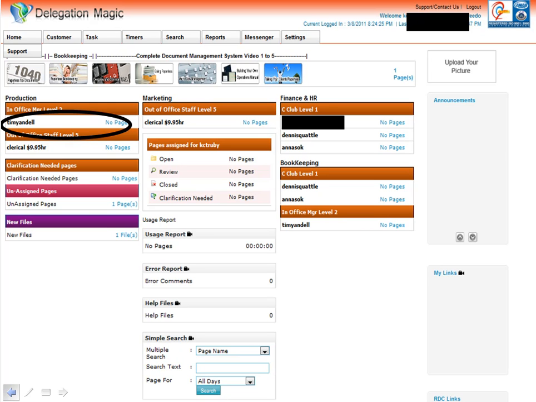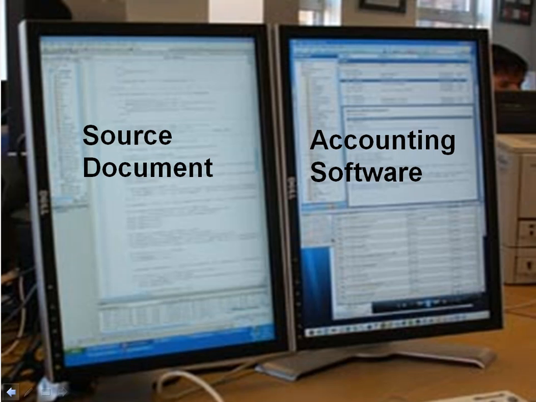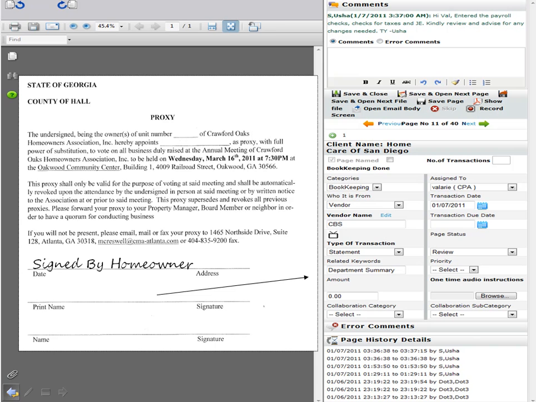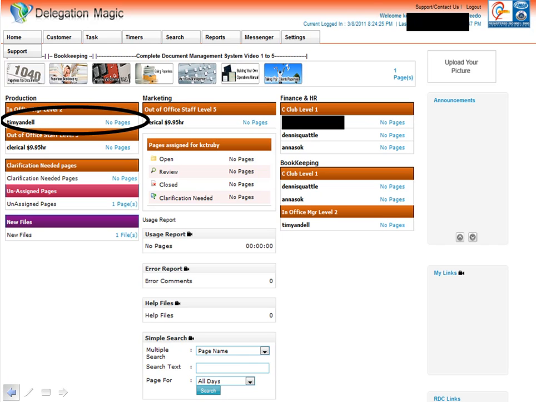Now when the production manager comes in, they're going to find open documents that need to be entered into the accounting software. Hopefully you're using dual monitors, so the signed proxy comes up on one screen and the tracking software on the other, so you can rapidly run through it. The last thing you'll want to do here is change a page status to closed, because now the work is done and it can go offline. So originally we were a collaboration, but the signed proxies are workflow pages because it requires work. And you'll find once you've closed all the pages, it shows up as no pages for the production manager.